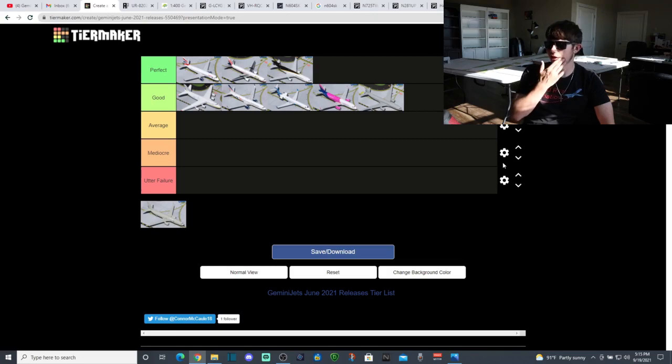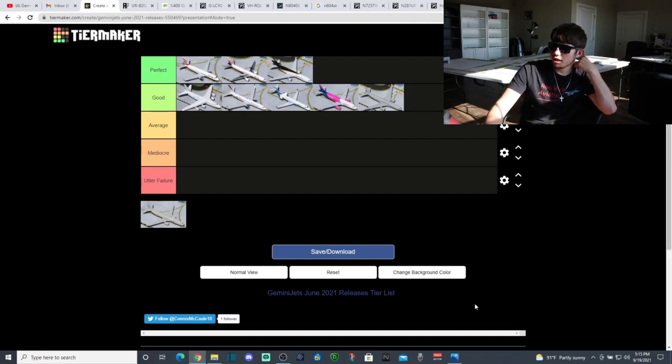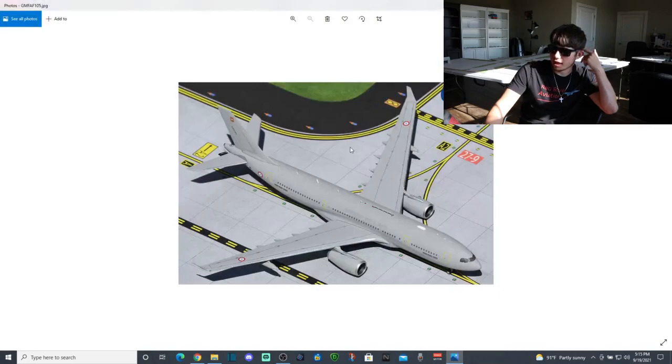Quite a few models were in that realm, but this is Gemini Jets. This is kind of the Gemini Jets NG retrospective. You have a couple models that are right there from being good, but then NG's there every time regardless, usually outside of a couple QC flaws. So still a really nice model though, and they did a great job with it. Not bad for Gemini standard on an A330.